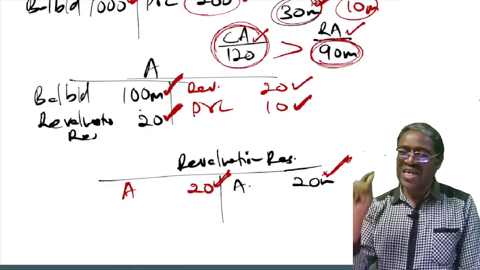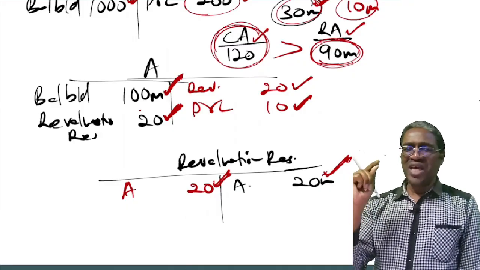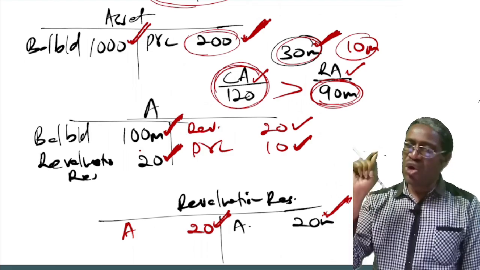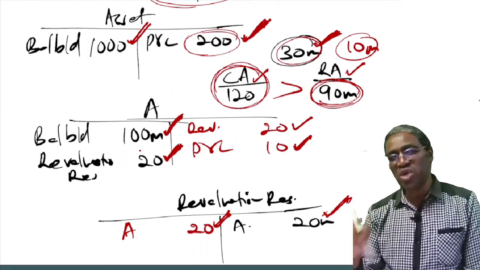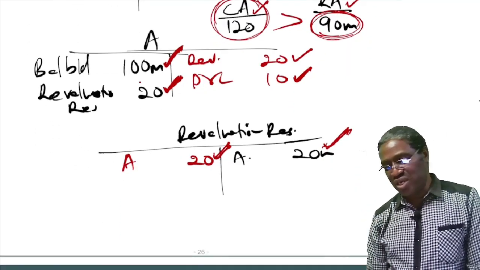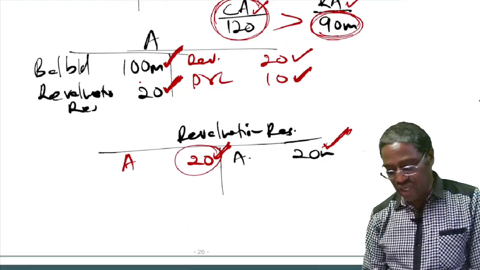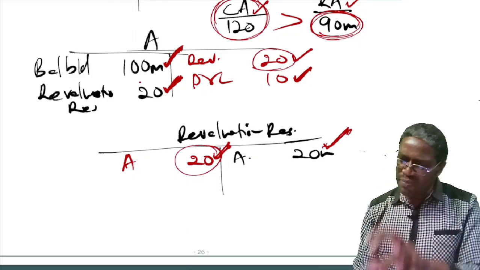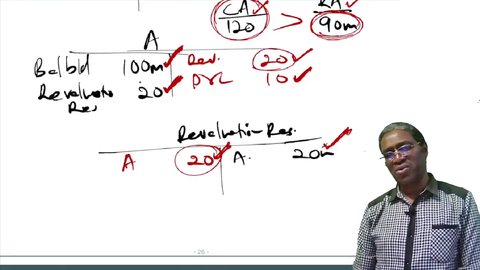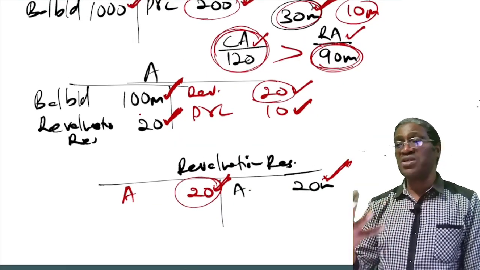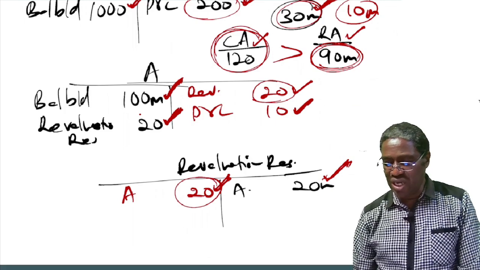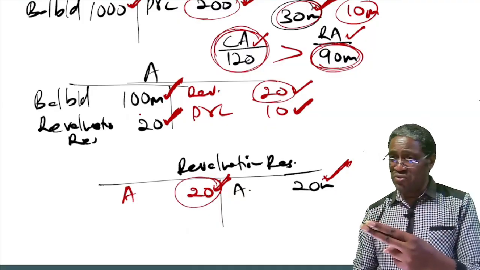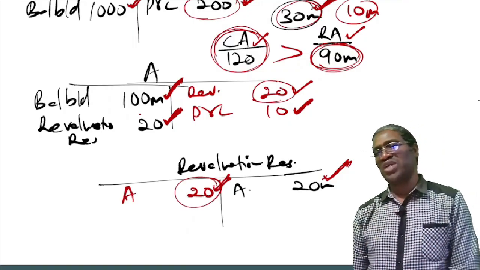First, write off any revaluation reserve on that asset. In other words, the impairment loss should first be considered as a revaluation decrease, where you debit the revaluation reserve, to write off that revaluation, and you credit the asset by 20. Then I said any excess of the impairment loss should be the one to be written off against the profit. Like in our case now, our loss was an extra 10. The loss was 30. 20, we have written it off against the reserves. We are left with a balance of 10 as an impairment loss for this asset. That 10 is what you write off against the profit.